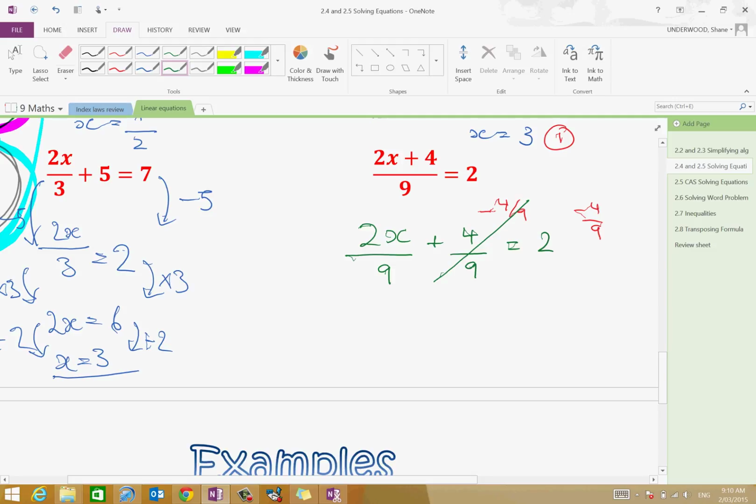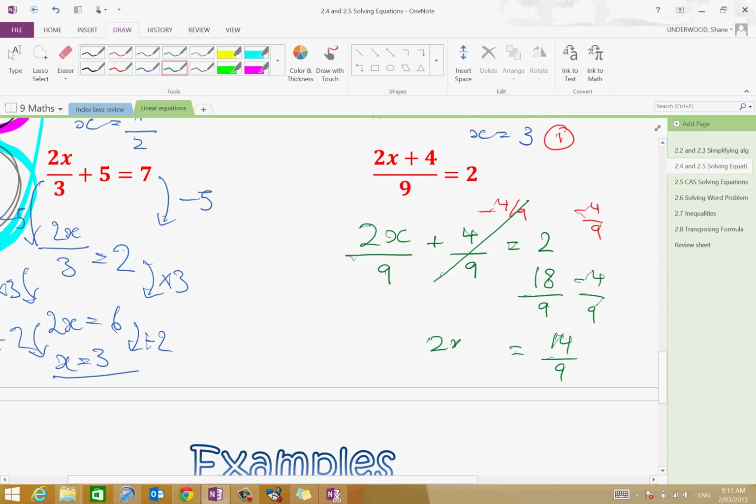I'm going to give you a piece of McDonald's ice cream cake. It's cut into 9 pieces. How many pieces in one cake then? 9. How many pieces in 2 cakes? 18. Good. So 2 is how many ninths? 18 over 9, or 18 ninths, is equivalent to 2. I'm subtracting 4/9. Now how many ninths is that? 18 minus 4 is 14 over 9.